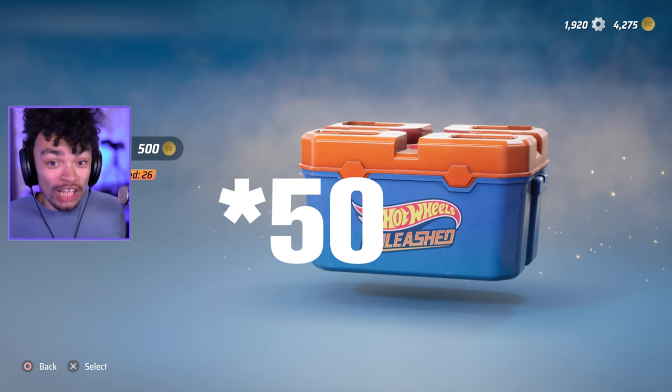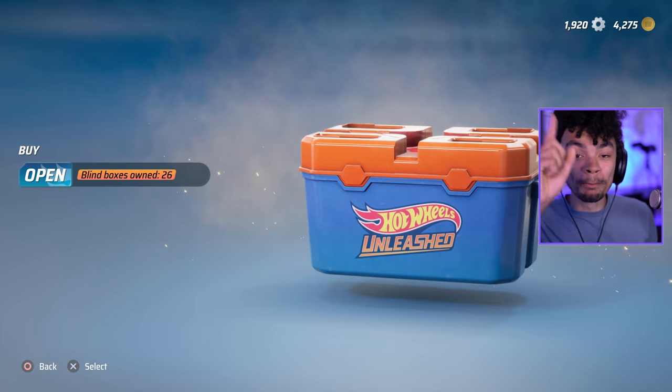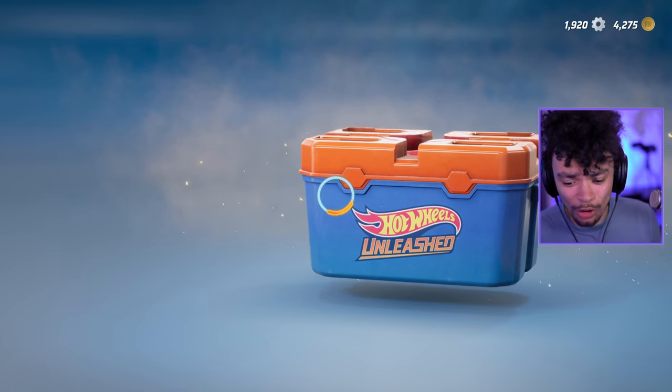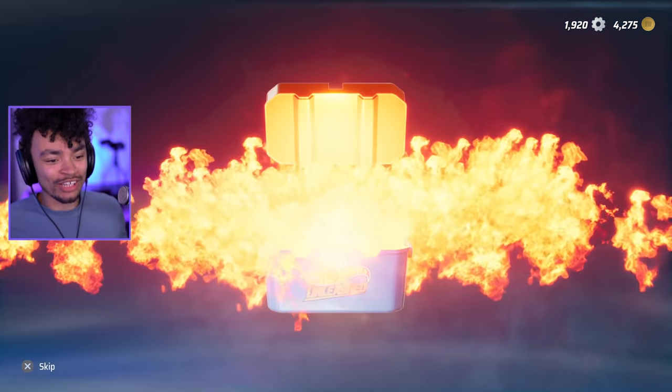Today, friends, we're opening 32 blind boxes. I am ready to unlock some new cars. F26 available right there, and also some money at the top, which will allow us to buy 8 more. Let's just dive straight in, because I know you want to know what vehicles we are getting.